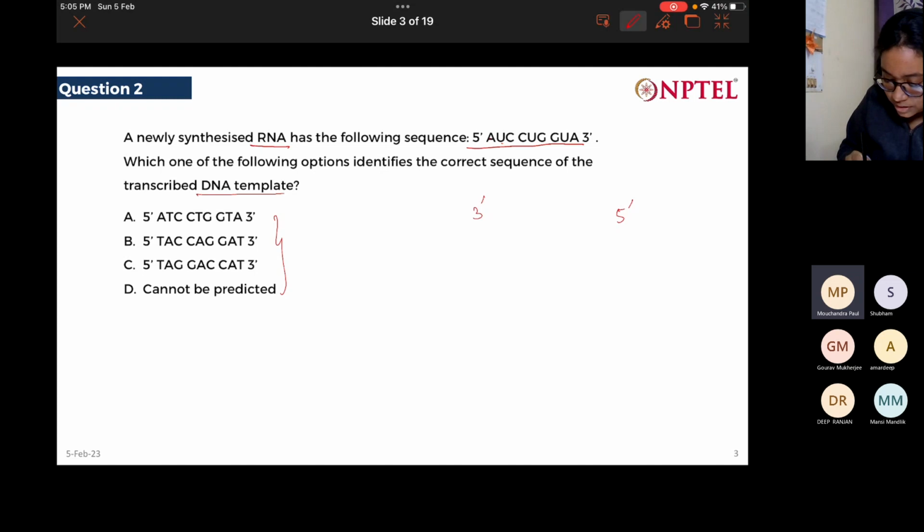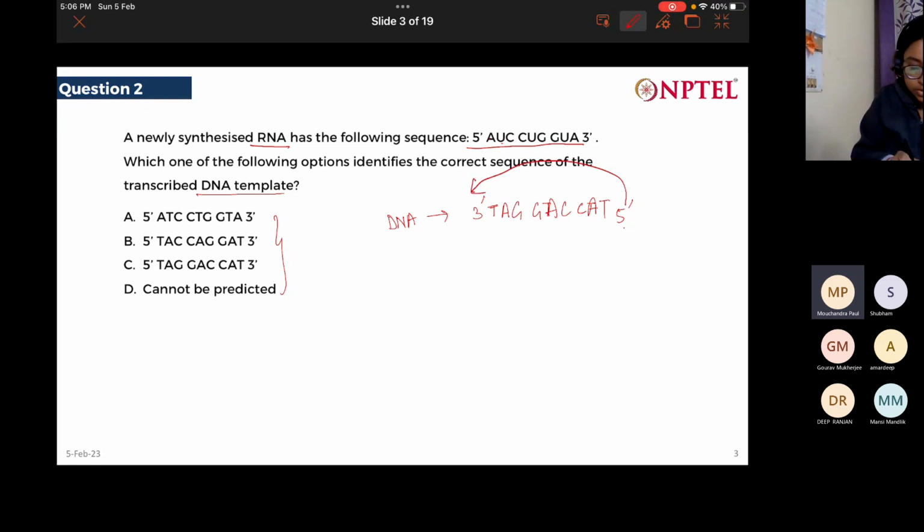So A base pairs with T, right? U will be A, G, G, then will be T. No, here will be A, correct? A. In D, this is for DNA. Okay. For G, there will be C. For T, there will be A. Correct. So if we see the 5' direction, the answer will be this, right? No. The answer will not be A then. The answer will be B.